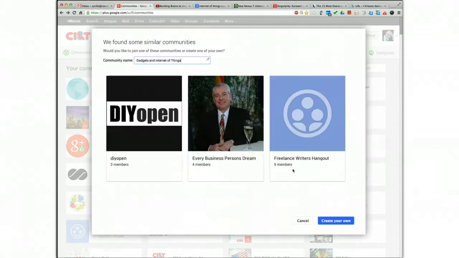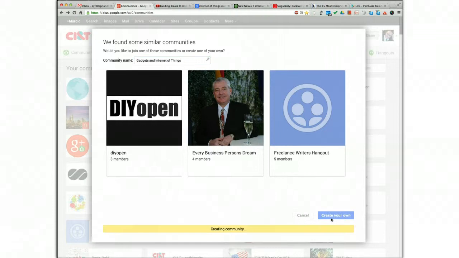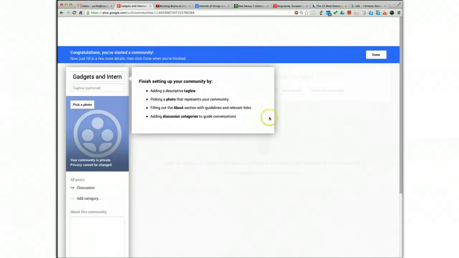So let's create it. Google also shows some communities that are, according to them, similar to the one that we want to create. That's not the case here, so I'll create my own. And there you go. We have the community, and there are just a few things that we have to do before it's ready. So adding a descriptive tagline.